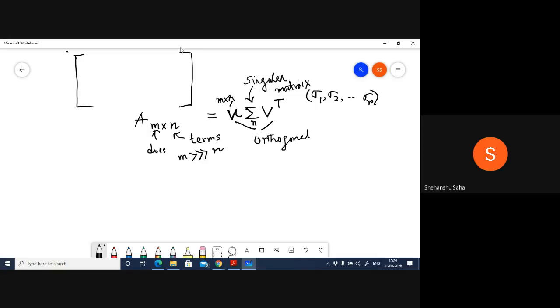This one is R by R, and this one is N by R. I mean, V is an N by R matrix, so V transpose is R by N. So if you do this multiplication on the right, you will get back the matrix A. Now, what I have here in this particular input data matrix is that there are a bunch of people who watch a lot of movies.